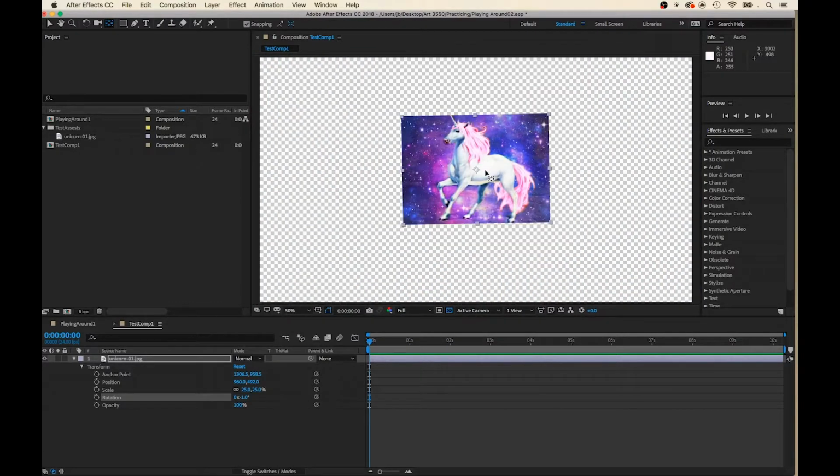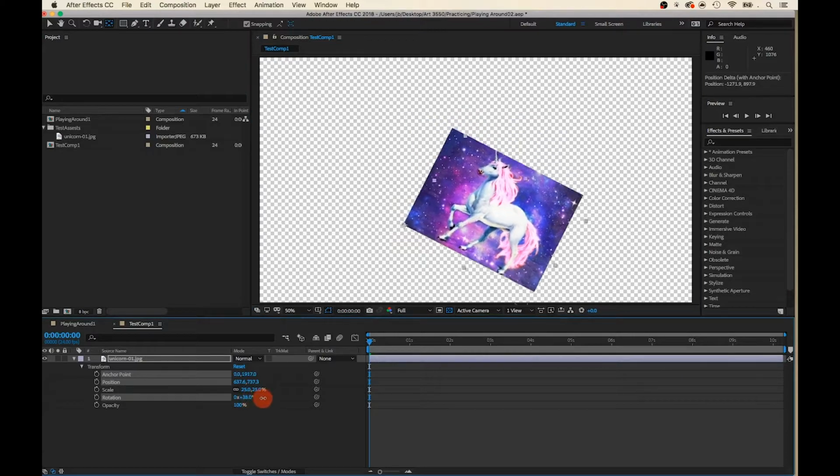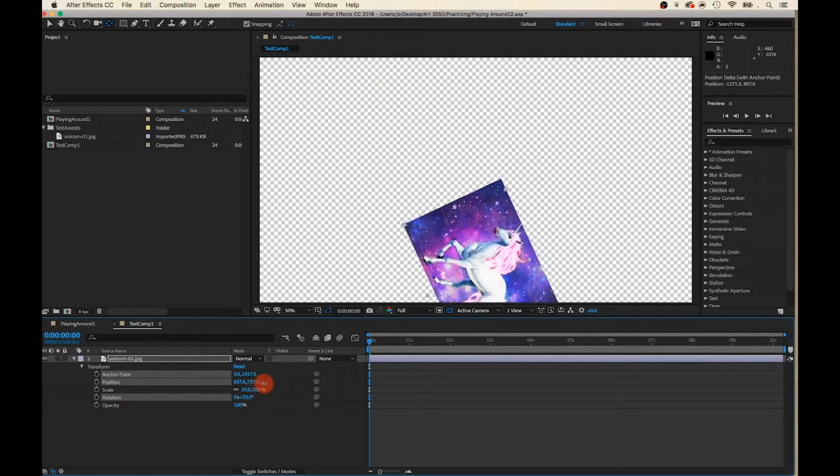There's going to be an anchor point on every asset you bring into After Effects. So with the pan behind tool active, click and drag. So now when I rotate the image, its rotation is in the corner.